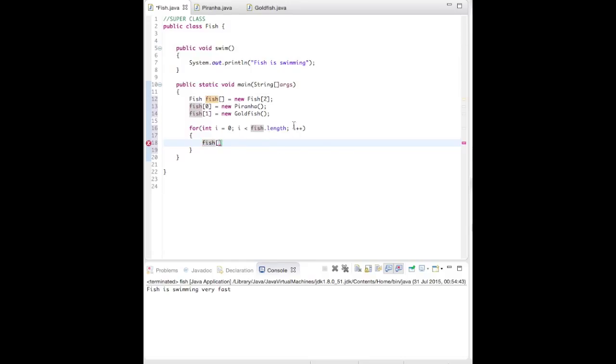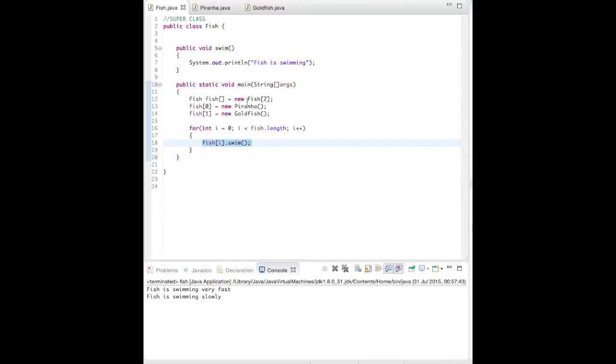The number we're concatenating to get reference to the objects is stored in the variable i, dot, and the method we want to access in all of those objects, which is swim. So if I click around now, we'll have the fish is swimming very fast, the fish is swimming slowly.